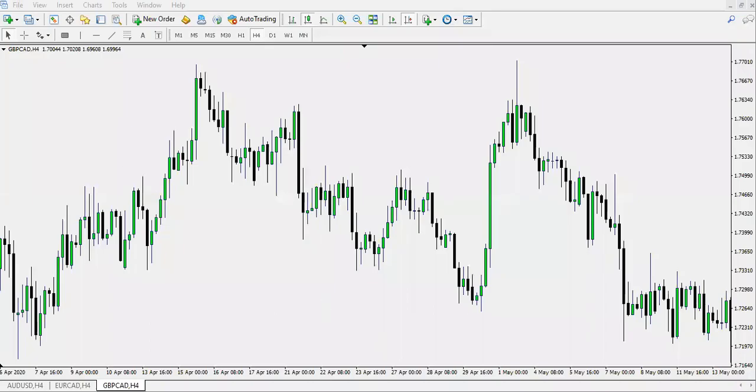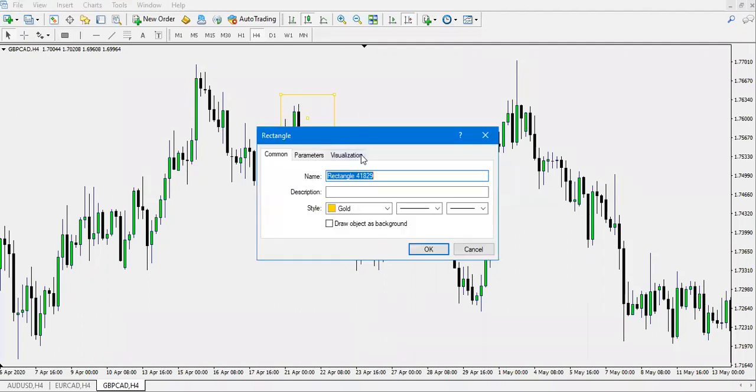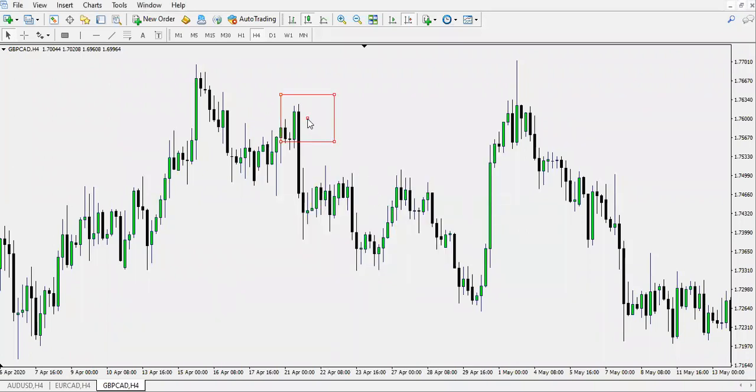Okay, welcome. So in this video, I'm going to show you the order block and how to identify it and how to apply the order block. So you may or may not know that order blocks appear everywhere. It's just learning how to find them, how to identify them, and what to look for. So it's a very simple way to see an order block.